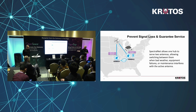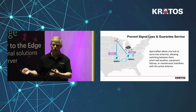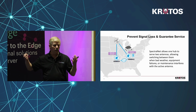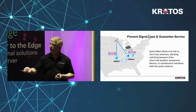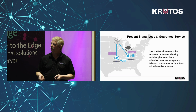Another is if you've got an antenna system that might be susceptible to rain fade or any other kind of weather conditions, or issues with the antenna if it goes down, or maintenance, and you want that high availability, you don't want to lose service. Typically you would have another gateway in a different region, but you would have to have, again, another hub to operate that. And instead of doing that, with SpectralNet, you can just SpectralNet all your RF through just a regular IP network over to your main hub, and have that backup capability without the need for the additional hub hardware. And since this is just network agnostic, you can run it over any kind of network. It doesn't have to be fiber. It can be whatever network connectivity that you've got. So great for maintaining high availability of your system.